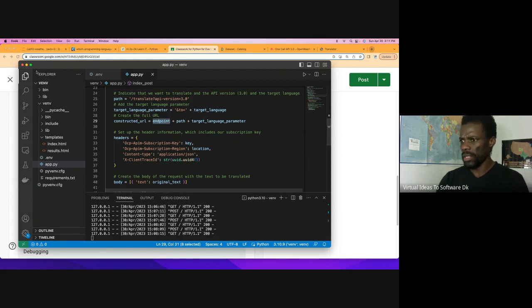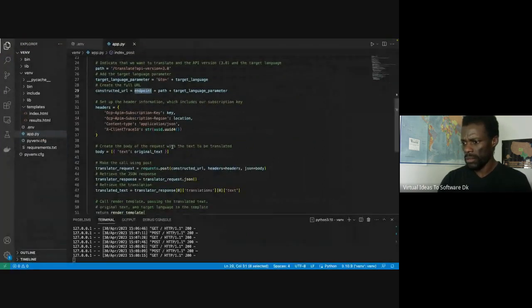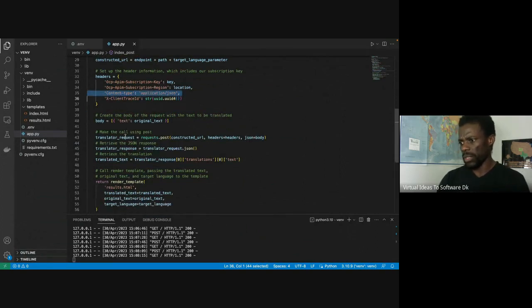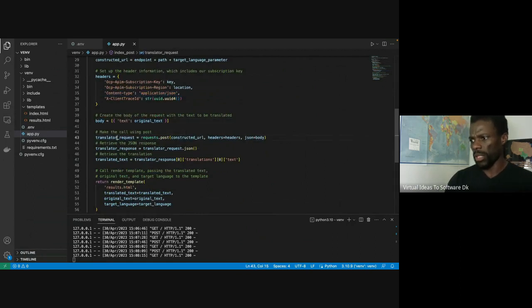And you can see that in, let me expand this. You can see that in your content type. It's telling you that it's going to give you a JSON content. And when you get it back, that's what it's going to use. The body of the text is the original text. When you get your request, you post that information. It uses that body as the JSON. It uses the headers from there to post it. And then it gets a response.